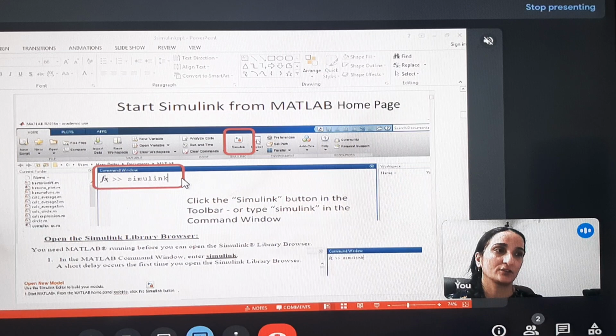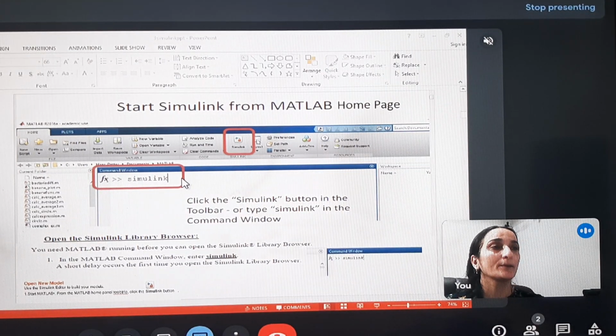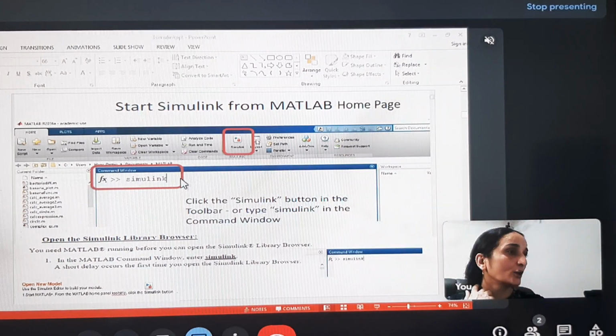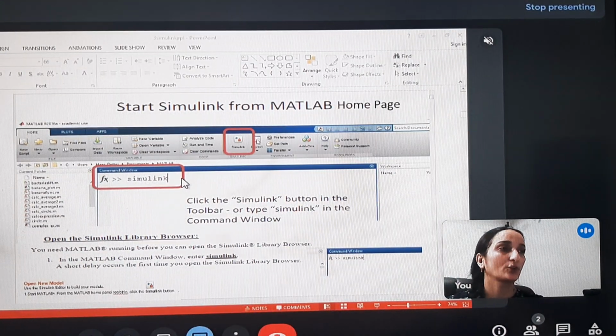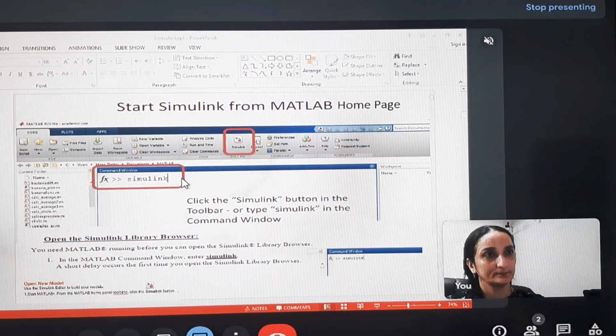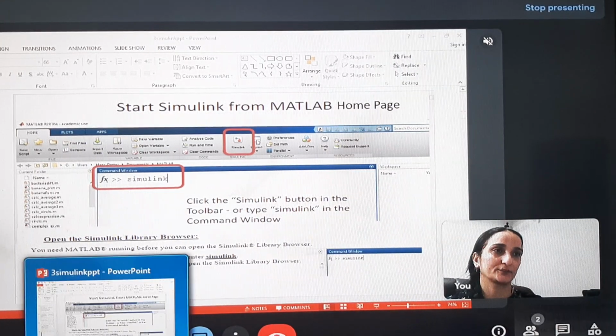This action will open up the Simulink editor window or blank model window where we can draw our block diagrams.